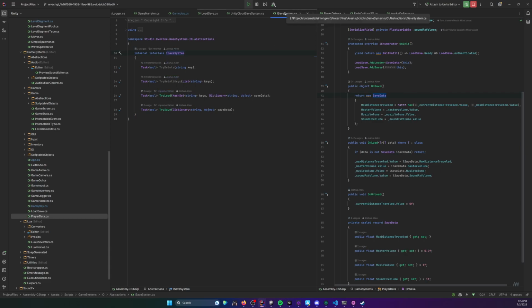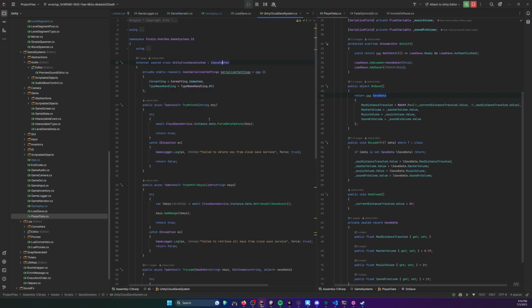I did that because in DeepSea, I use the same load save system, but the underlying storage is actually file system based using Easy Save. So rather than calling Cloud Save Service, I have an Easy Save wrapper, and then I also have a local JSON file system that I wrote before I was using Easy Save, that I also have an implementation for.